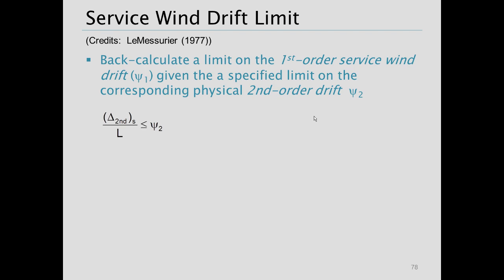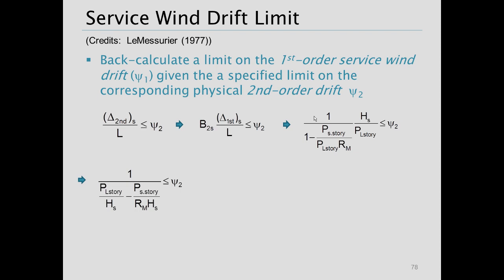So that would be, we call psi 2 here. Now psi 2 would be an amplification factor, B2S, S meaning for under the service load condition here, times our first order limit at service load over L, and that we need to compare to psi 2. All right, let's put in the equation for the side sway amplifier. The delta 1 over L, that would be our story shear H sub S divided by PL story.